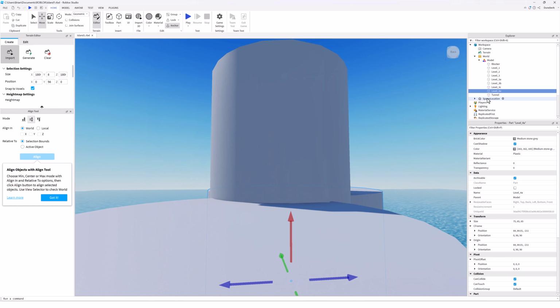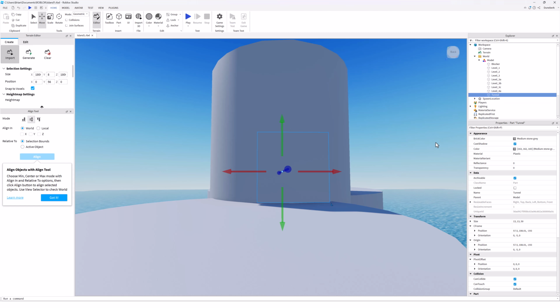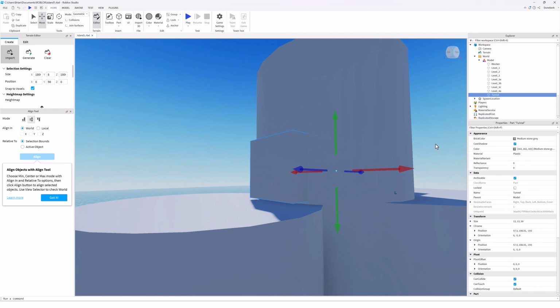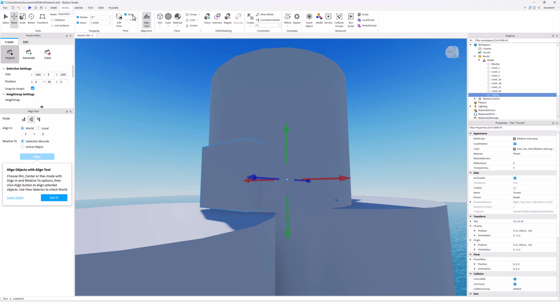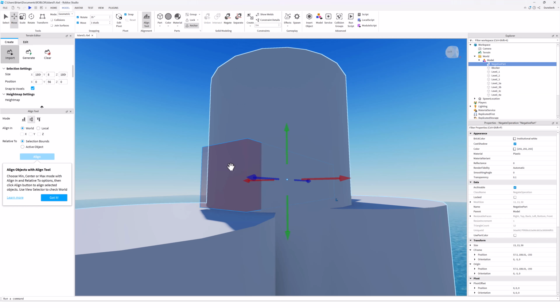Now, with your new tunnel selected, let's jump over to the Model tab. With that selected, we want that to be a negative part of the model. This is how we make holes through objects. So hit negative, and then you're going to see it turn red. Now, the next thing that Roblox needs to know is, what is this going to go through? It does not automatically assume that it's going through the cylinder that I've already got it set at.